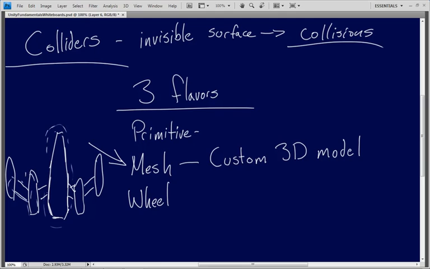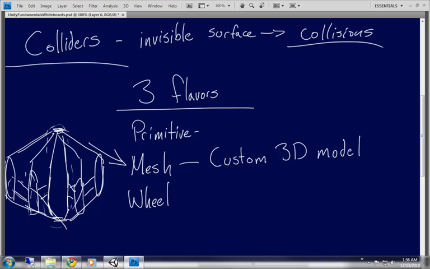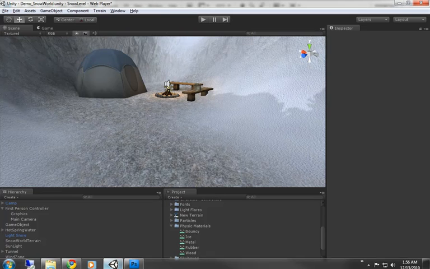Or you could go into Maya or 3ds Max or whatever your 3D application happens to be, and build a very simple piece of geometry that perfectly surrounds your spaceship and has a minimal number of polygons, and you could use that as a custom collision surface. And that example may ring familiar to one or two of you out there, and if it did, then good on you. Now, let's jump over into Unity and take a look at using one of these.